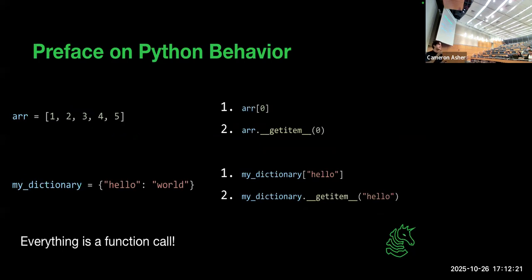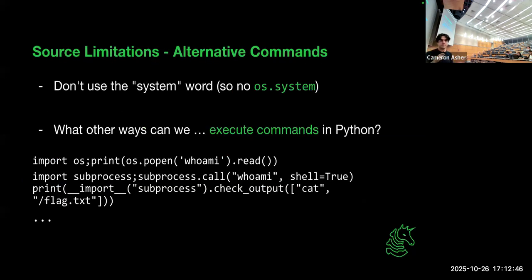So yeah, remember, if you see dot, think getattr. And if you see brackets, think getitem. And that brackets works both for dictionary lookups, like the one at the bottom, and also array lookups, like the one on the top. This is kind of interesting because you'll see it actually takes different types of parameters. If it's an array, it's looking for an integer. And if it's a dictionary, it's looking for a string or other key. So you can store all sorts of things as the key of the dictionary. So just notice the types of the parameters.